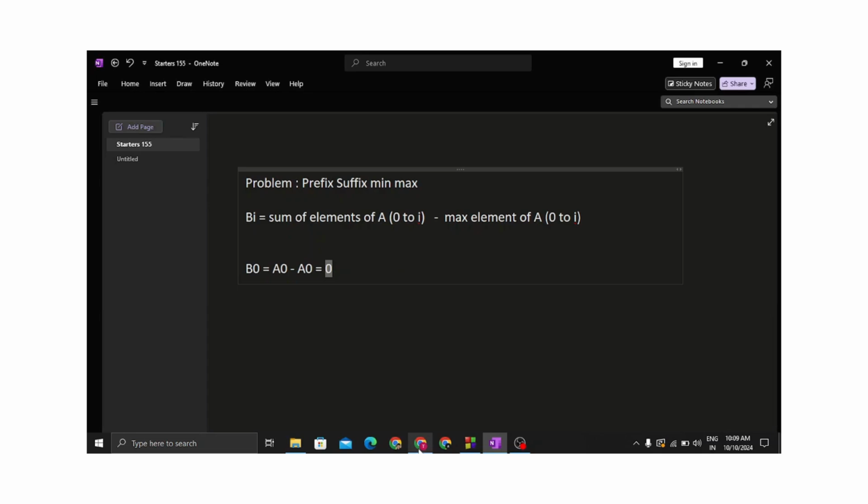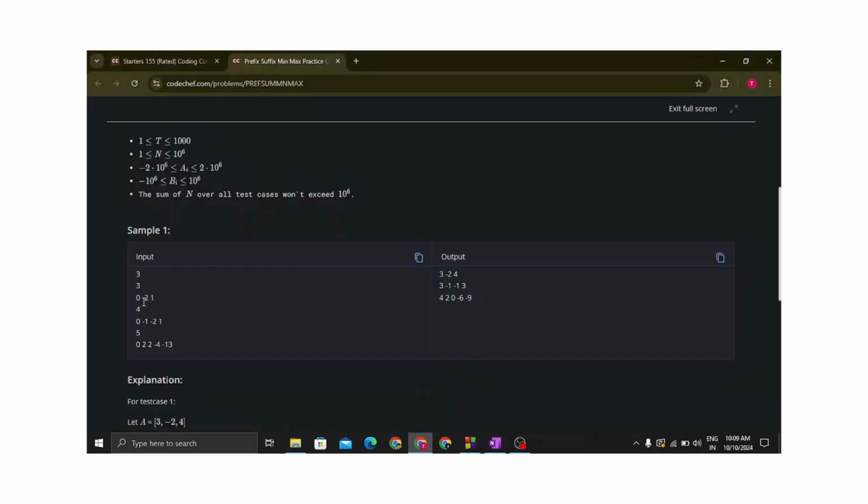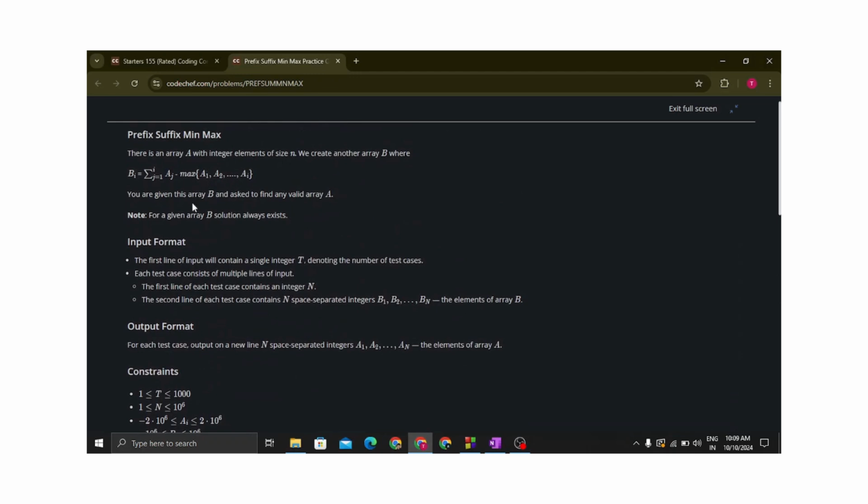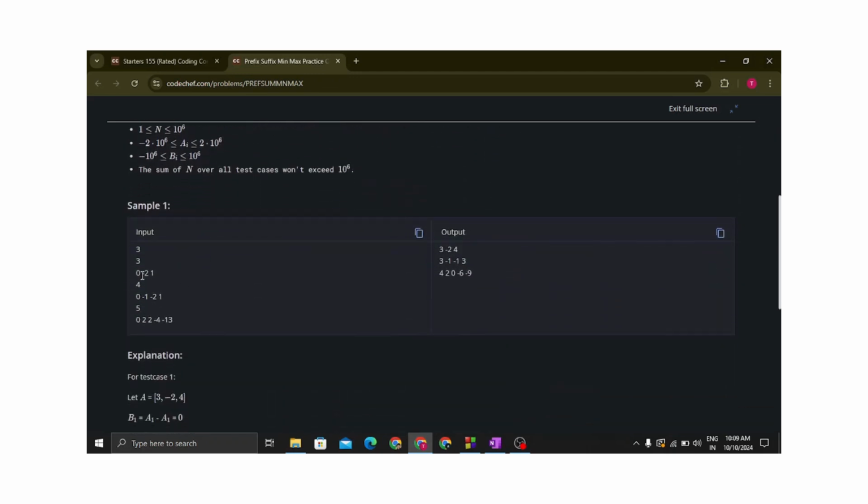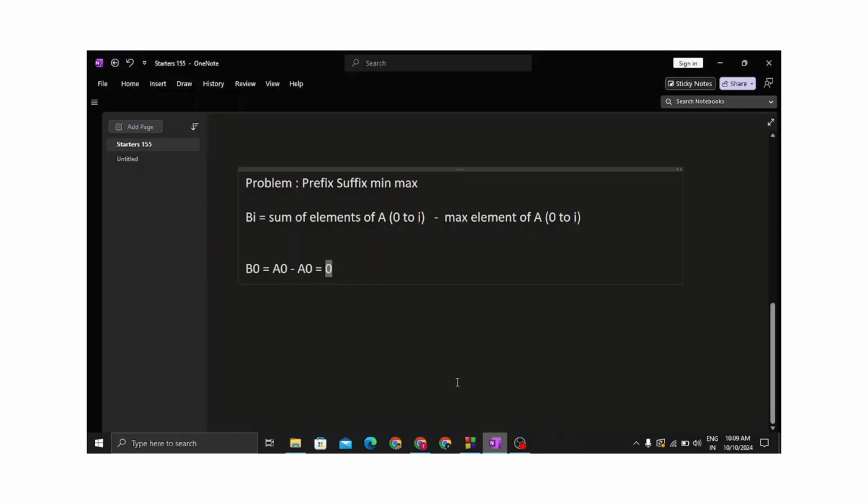Can we cross check this? In the example test cases, we are always given an array B such that the answer always exists, as written here in the note. So the first element of B will always be 0. You can see 0 is here, 0 is here, and 0 is here, which seems pretty obvious.